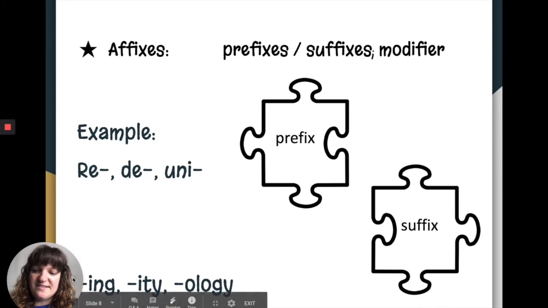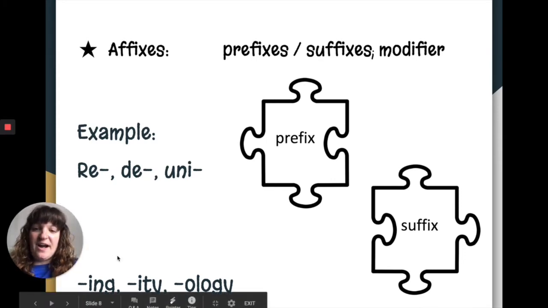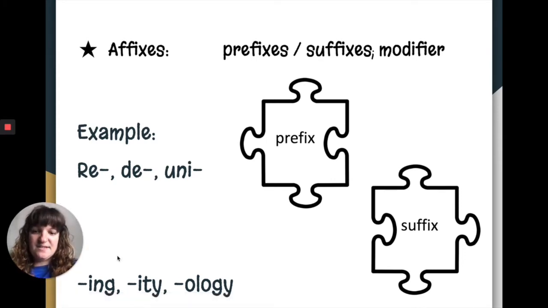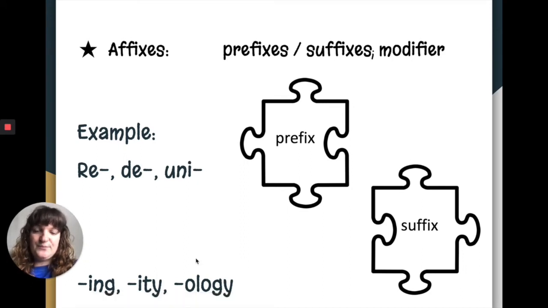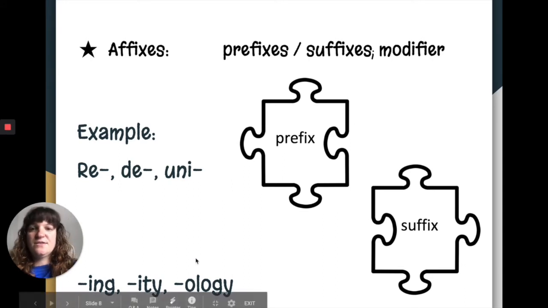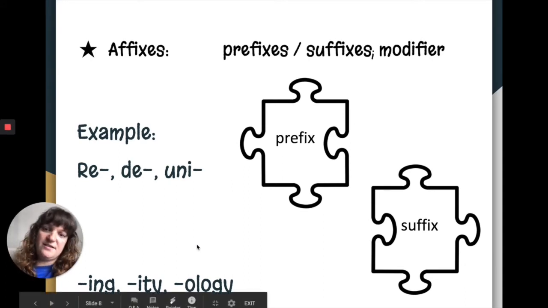Conversely, you have the suffix, right? So ing, when we attach that, that becomes a suffix. Running, screaming, I'm sure those are things you want to do right now. ity makes it a noun. Credibility, right? And ology, the study of. Whenever you see any of these things at the end of the word, that suddenly brings that extra meaning to it. So psychology, sociology, biology. They're all the study of something.